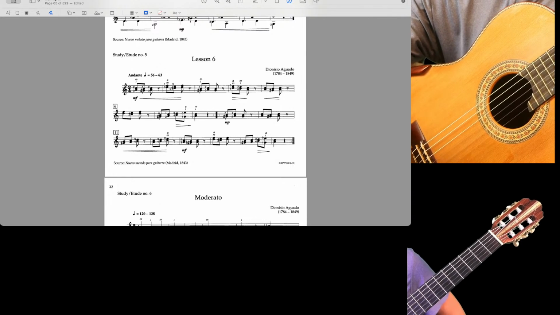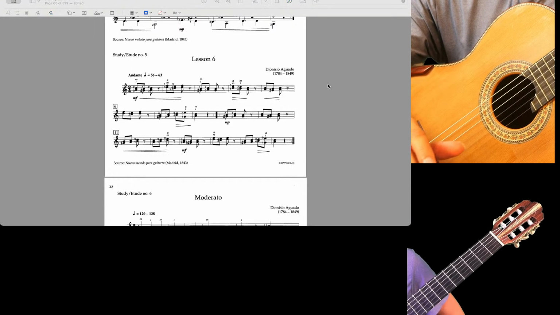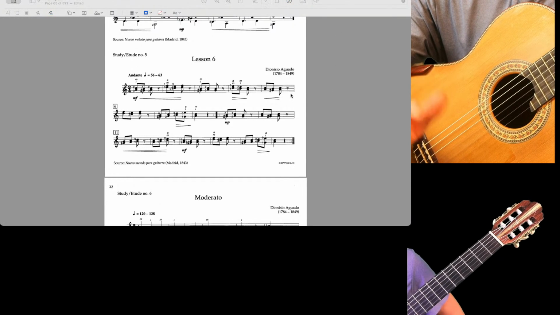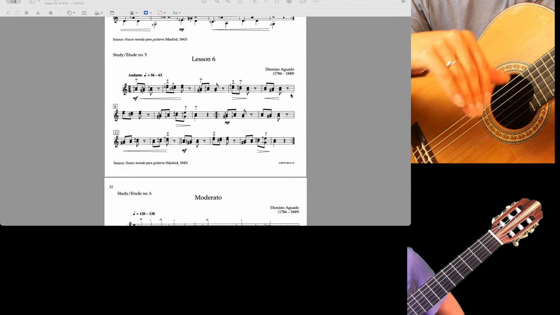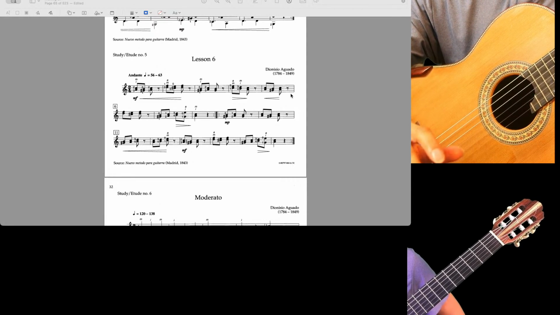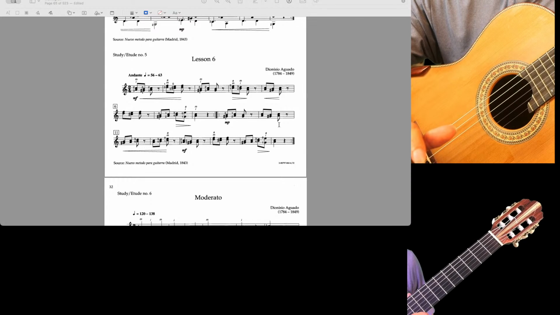What do you want me to do? I'm listening. Whatever you would like me to play or study or talk about, please let me know, and I'll try to help you out. I've got some topics lined up based on people's comments: reading in high positions on the fretboard, learning fretboard harmony, rule of the octave.